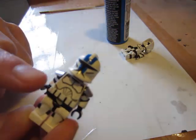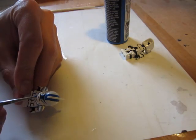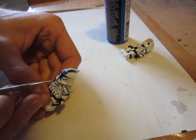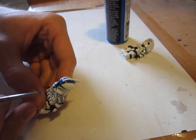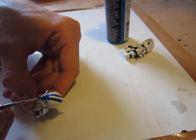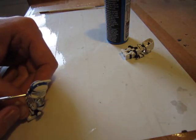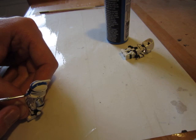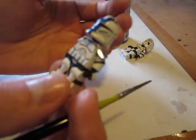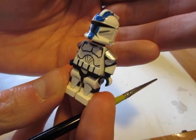And then we're going to kind of cone that middle part, or it's going to come down at an angle. Bring it all together. I don't know if my voice sounds muffled too, because I'm kind of facing down. But this here is kind of like a triangle shape that I don't know if I'm going to mess up. I really need a new brush. After several years, paintbrushes sort of lose it. They kind of lose their edge. You know what I'm saying? So now I have that line down the center. Pretty even, pretty even.